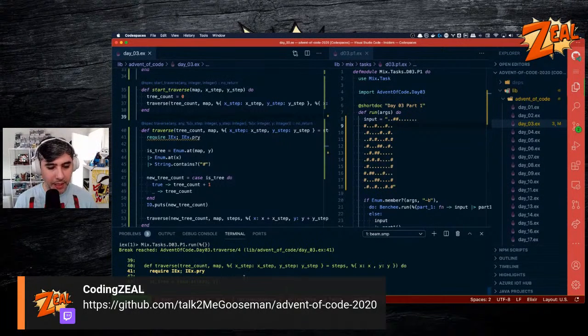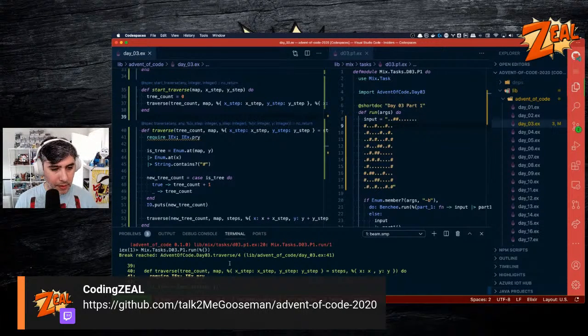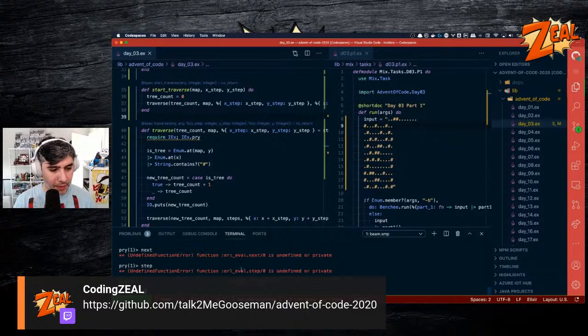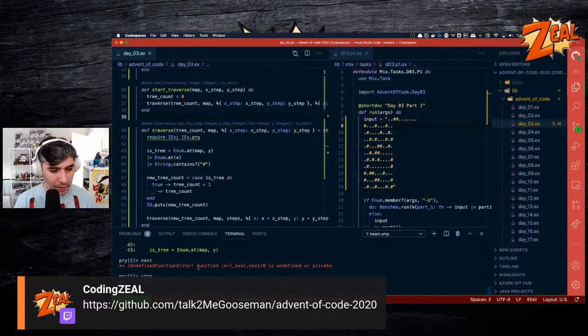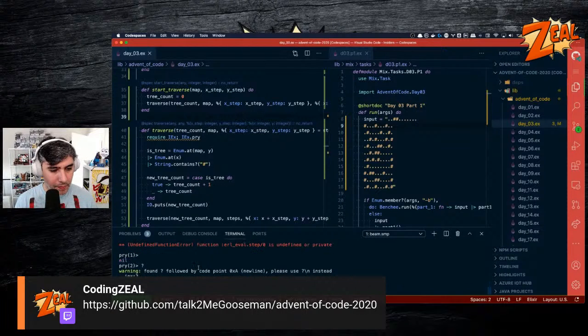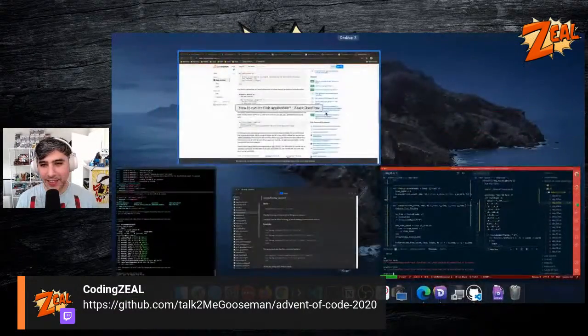So it looks like we hit the debug. So let's do a next in here. So eval next is not defined or primitive. So we hit the breakpoint. What are the commands we can do then? Help. Next. Uh-oh.